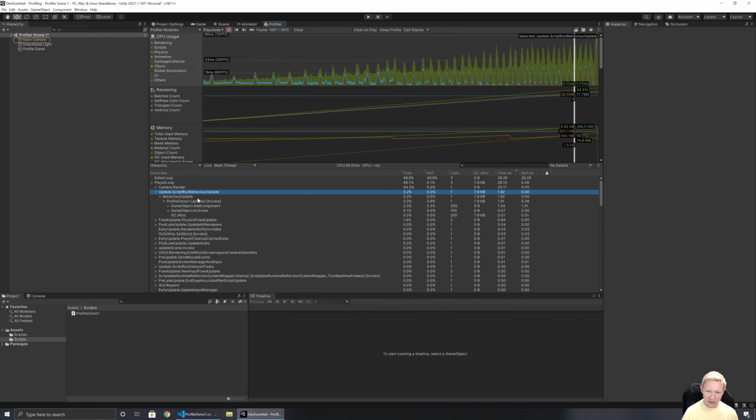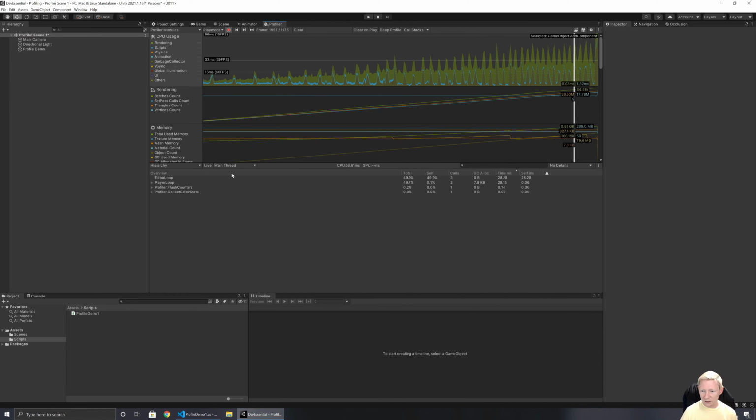So for example, our behavior update here, we can see that with a time of 1.81 milliseconds, 0.38 of that is just general other stuff that's happening within the function. The rest of that time, the bulk of it, is taken up by add component. That's how we can interpret these.